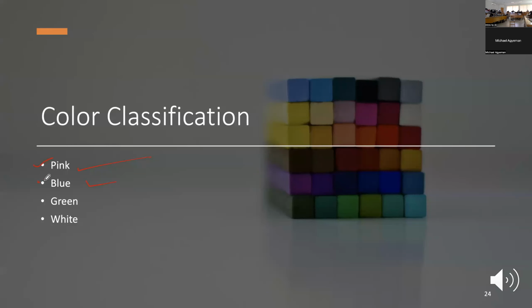If you see that, that is blue. If you see that, that's green. If you see that, that's white. And we'll try to come up with a model that if we feed new test data into it, which is data the model has not seen before, it will be able to say, okay, you belong to pink, you belong to maybe blue, you belong to green, you belong to white.